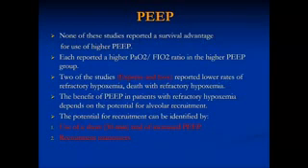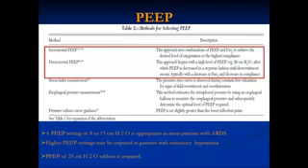And then if you look at the two Canadian trials, the EXPRESS and LOVS, the refractory hypoxemia and death from refractory hypoxemia were less with the high PEEP. And that's what we recommend for these patients, to use the high PEEP rather than the low PEEP. You're going to need to know if your patient is going to benefit from the high PEEP, so we recommend something called recruitment maneuver, which we'll discuss a little bit.